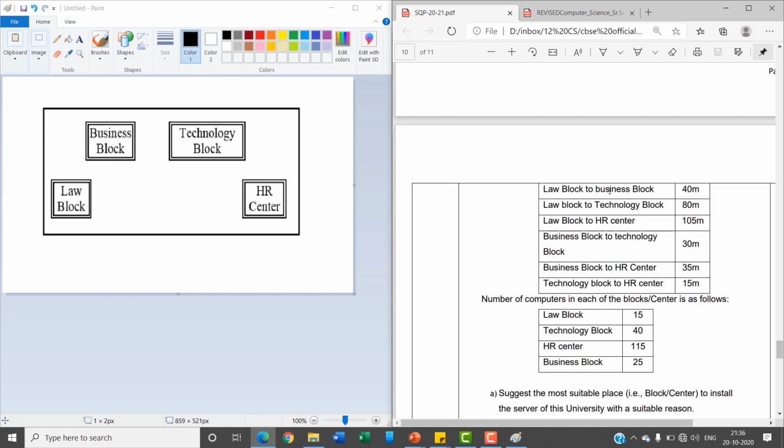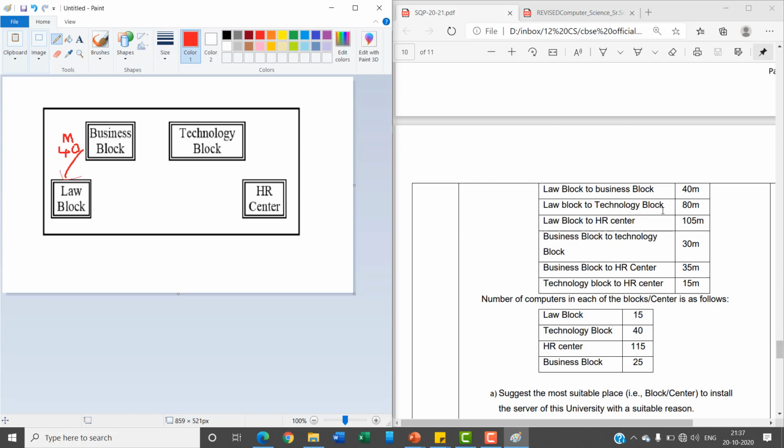So law block to the business block, the distance is 40 meter, right? So if I take a pencil and color it with red, here to here the distance is 40 meter, right? So this is the distance between these two.